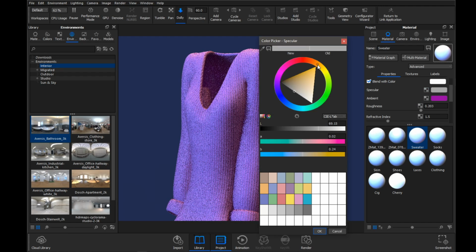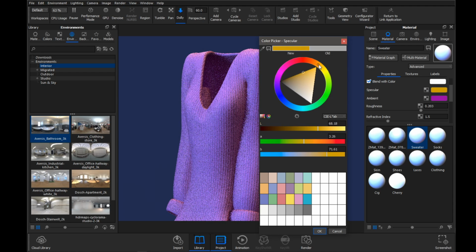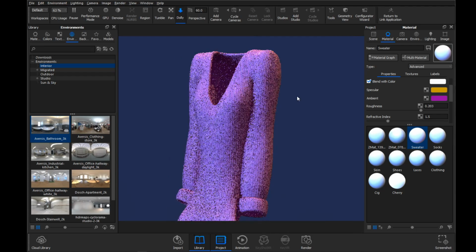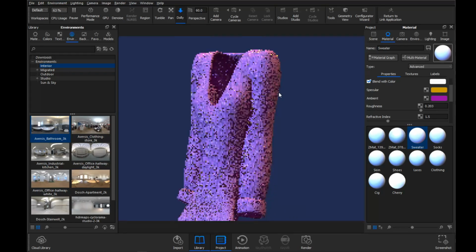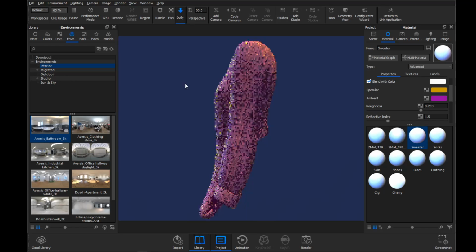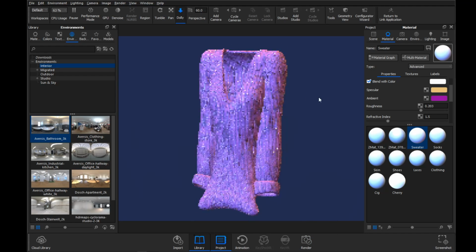So I'm going to actually change this to maybe a yellowish color, just because somewhere I heard that yellowish colors work with reds or pinks. And since our lighting is more bluish, I think that a yellow tint to this would be good. But we'll see. We'll see what happens.